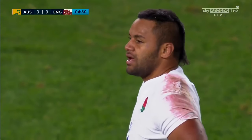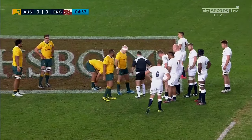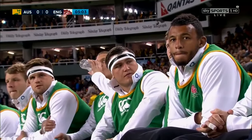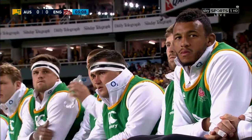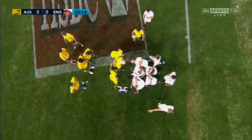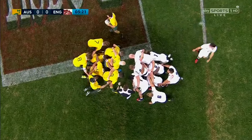Born in Sydney, the England number 8. Mixed start for Billy Vunipola. Missed a tackle on Rob Simmons early on. Carried over the gain line with absolute ease, but then lost control of the ball. One heck of an England bench. Jamie George, the man who came on with a wonder chip, but you can imagine the likes of Courtney Lawes coming on, with Tuilagi going into a back row with Clifford and Vunipola. And England could have an incredibly mobile back 5, but that is for probably 60 minutes' time.